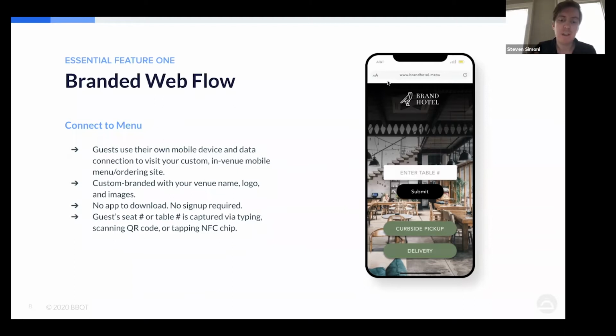So that now when they are entering into the experience, they know they're in your establishment. And we think that in addition to this URL, there are just a couple of things you need: a logo, your fonts, and your images. This will create a cohesive experience. As operators, you're always trying to make sure that the experience of the place they're sitting in matches any sort of digital experience. As we talk to a lot of restaurateurs, they spend a lot of time on the paper menus. And the paper menus are typically really well designed.